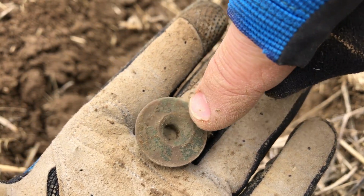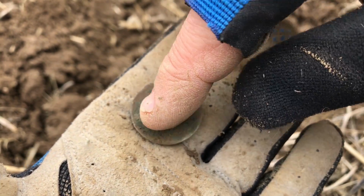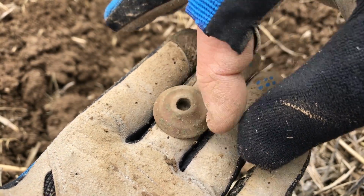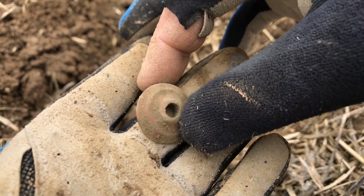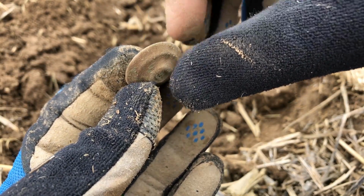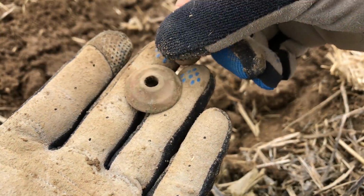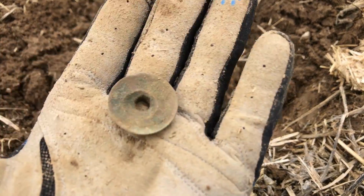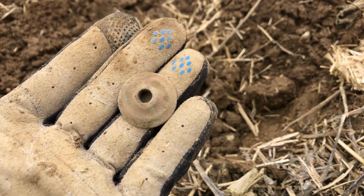It's not a coin. It has some kind of indentation right in this area, and then it's kind of concave in the back, just a hair. You can see it there. And then on the outside, it's got two different levels. It's definitely decorative. I don't know what that would have been. It could have been like the bezel that went against a pull, and then the pull would have gone through here and then screwed into the wood on a drawer on a piece of furniture. But either way, super cool. Let's keep looking. I'm sure maybe some coin will show up today, but even if it doesn't, the buttons are super awesome. All right, keep moving.